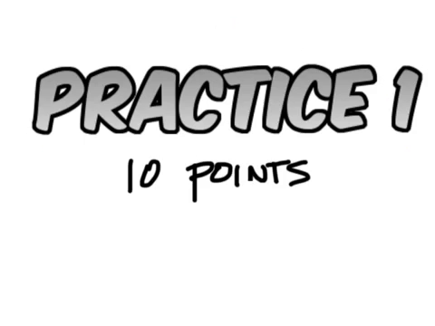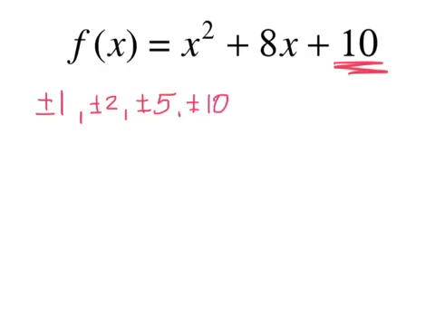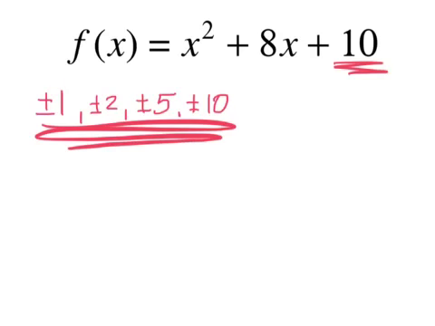All right, here's a practice problem. Find all of the possible roots of this polynomial. You start with the constant term, 10. And the factors of 10 are plus or minus 1, plus or minus 2, plus or minus 5, and then plus or minus 10. But when you put these over the leading term, it's just 1, so it doesn't change anything. So if you have all of these written out, come up and collect.